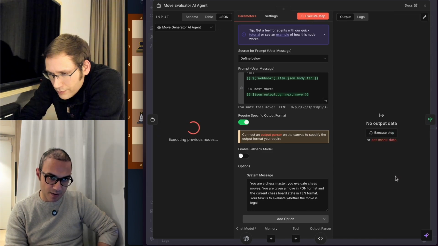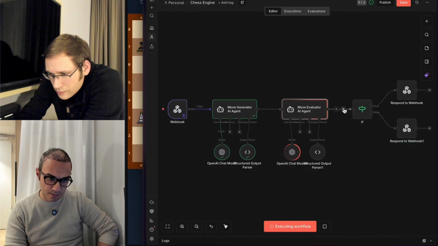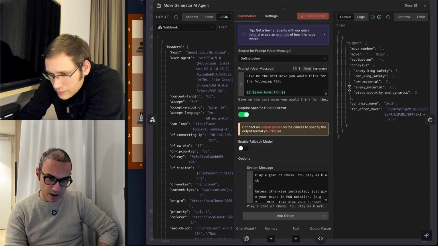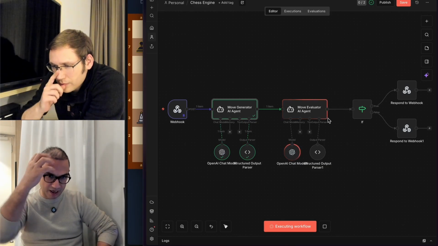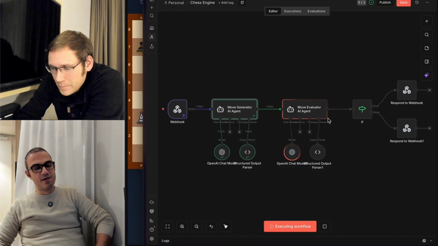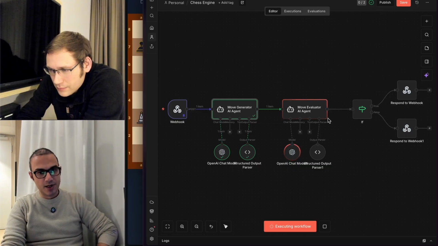Yes. And if I rerun it now, it's going to generate the same move again, and it's probably going to generate a true, because an LLM can regenerate different results each time. So let's see.